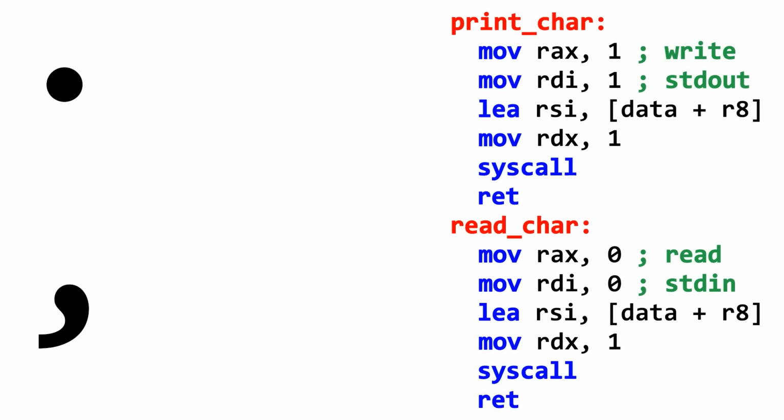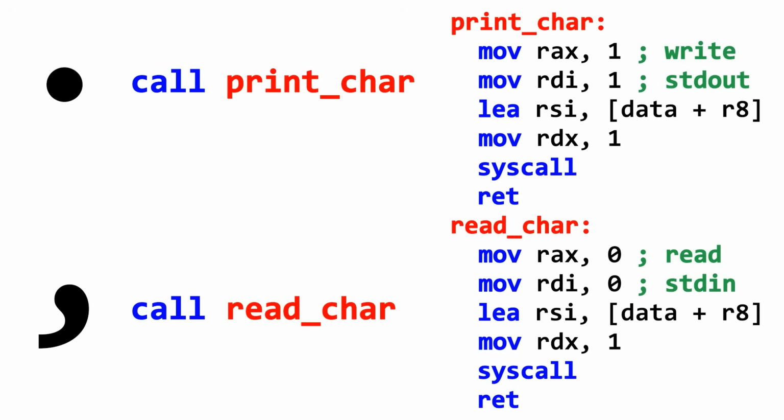Up next, input and output. These are both done by using similar syscalls. This block of code is quite long, so they can be turned into subroutines that are called in one line. And finally, loops. The loop will be treated as one thing, where the opening bracket generates the start of a loop, and the closing bracket generates the end.